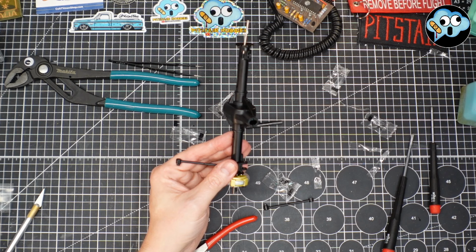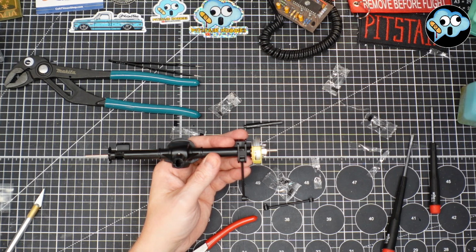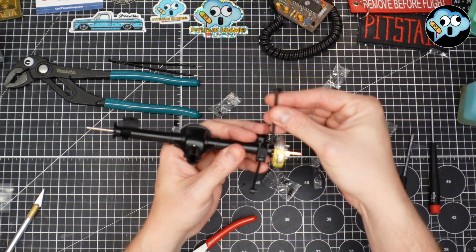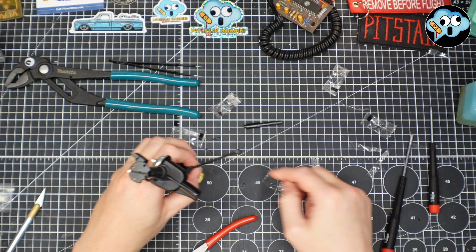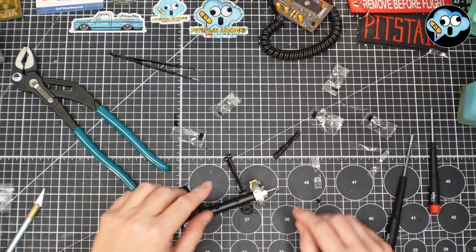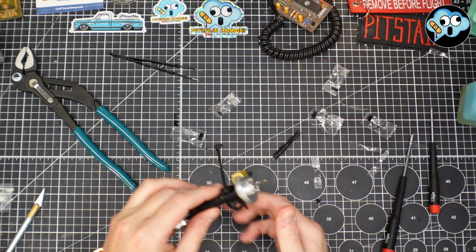And now we're gonna take this other one here. Same thing with the boss little thing facing outwards. And we're gonna do the same thing. We're gonna shove a knurled pin through there. I'll be right back. Alrighty then. So that's that one in. And actually went in a little easier than the first one. So there's our link bars.